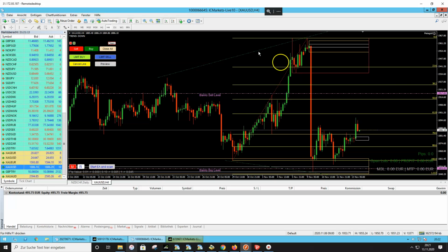to deactivate my trailer from Metagrid. Of course, I use my own trade manager to manage all of these setups, and I had forgotten to turn off the trailer, and it was on gold, and the trailer was not set for gold. So it was a really small trailer, by accident turned on, and this little bounce activated the trailer a bit, and it could close gold with this little bounce on this level in profit.